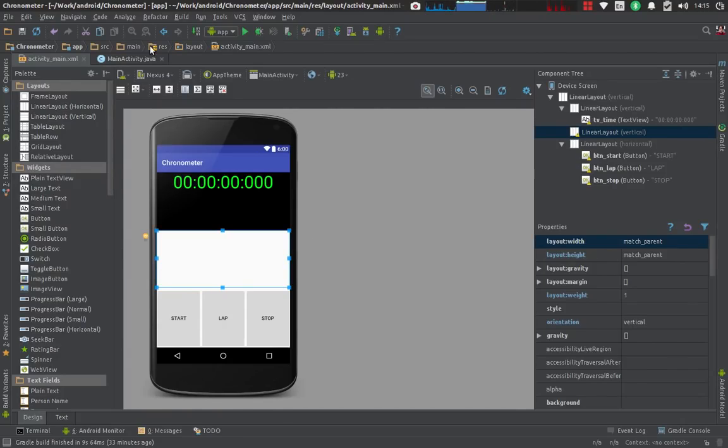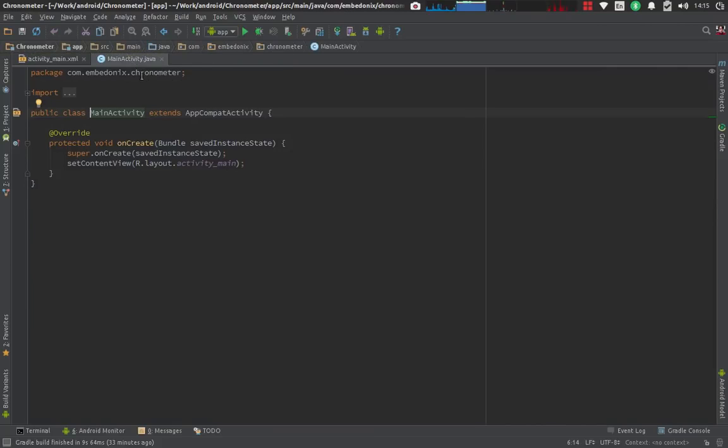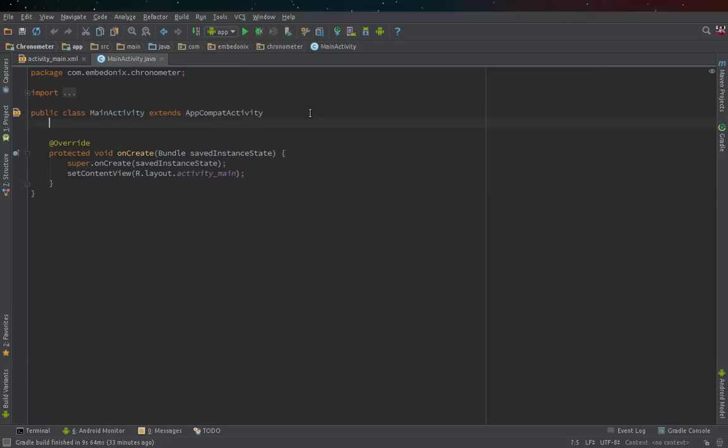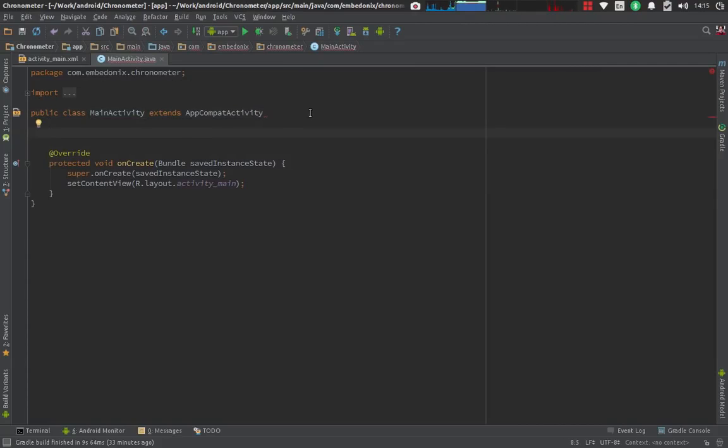So let's go back to the code. I'm going to the MainActivity.java, and here we have to declare our reference to our user interface elements. At the moment we have 4 of them.